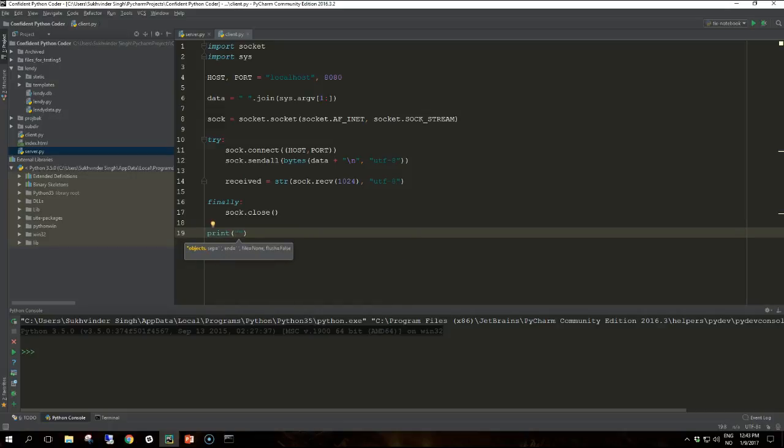Let's print out some results of our connection.